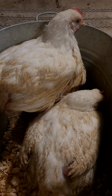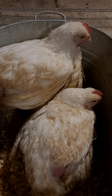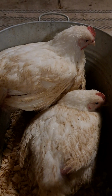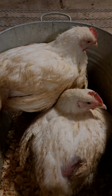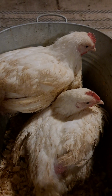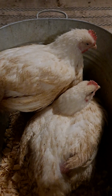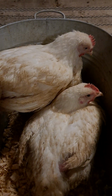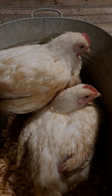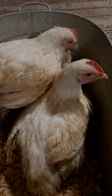However, the protein and the crude fat and the makeup of that feed is also very different. Layer crumble is obviously for layers. These are 8 weeks old today. You don't put chickens on layer feed till really about 4 months of age, 3 at the very earliest, and they are nowhere close to that 4 months of what chickens really start eating layer feed, nor are these layers.